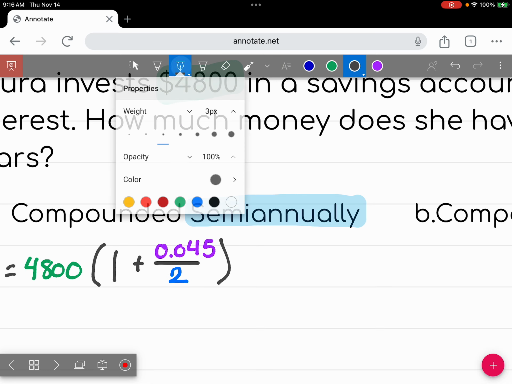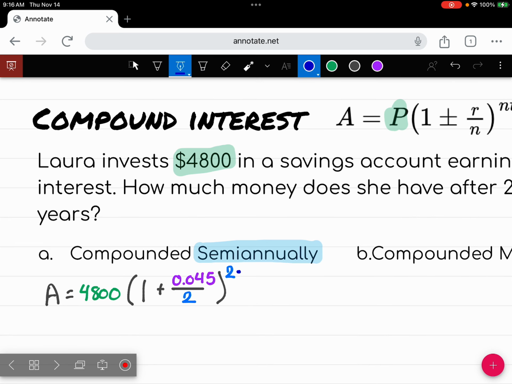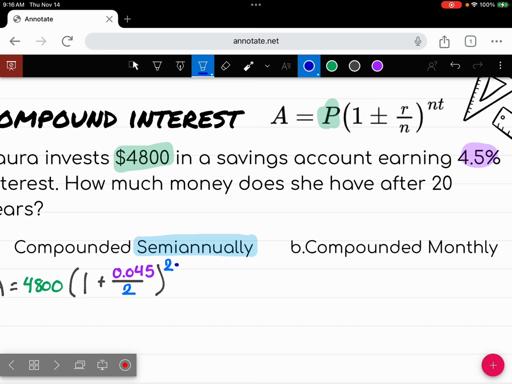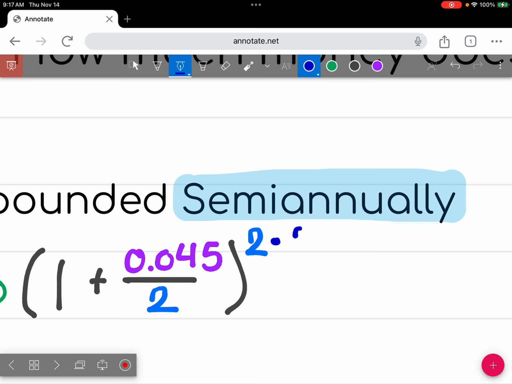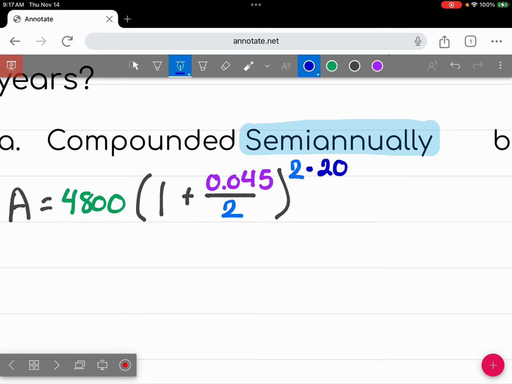And then we also have our n up in the exponent again. So we're still going to have this 2 up here, but now it's going to be times what? Times our 20 years. So she's putting this money in the bank and walking away for 2 decades. This will happen a lot if grandparents open college savings accounts and put a chunk in when someone's born, and then they don't put more into it or forget. And they go, oh yeah, I made that savings account. I should probably see how much is in it.